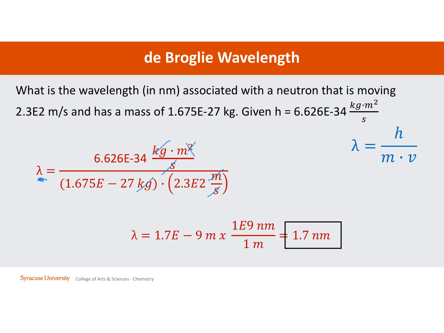So this is a scale that you can measure and detect, because it applies to things that have incredibly small mass. 1.675 e to the negative 27 kilograms is incredibly tiny compared to the scale that we are on. So if you're given a velocity and a mass in kilograms, you should think, I have to calculate de Broglie's wavelength. That's the only time you'd calculate it.